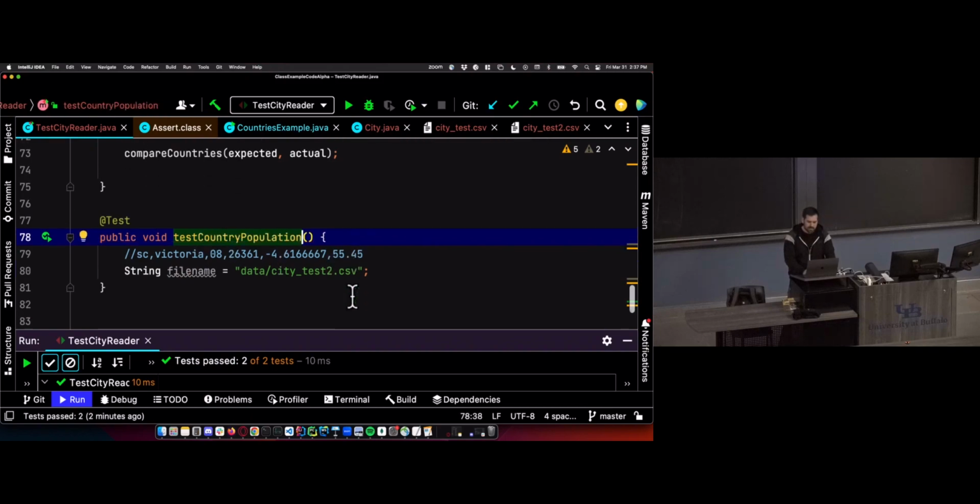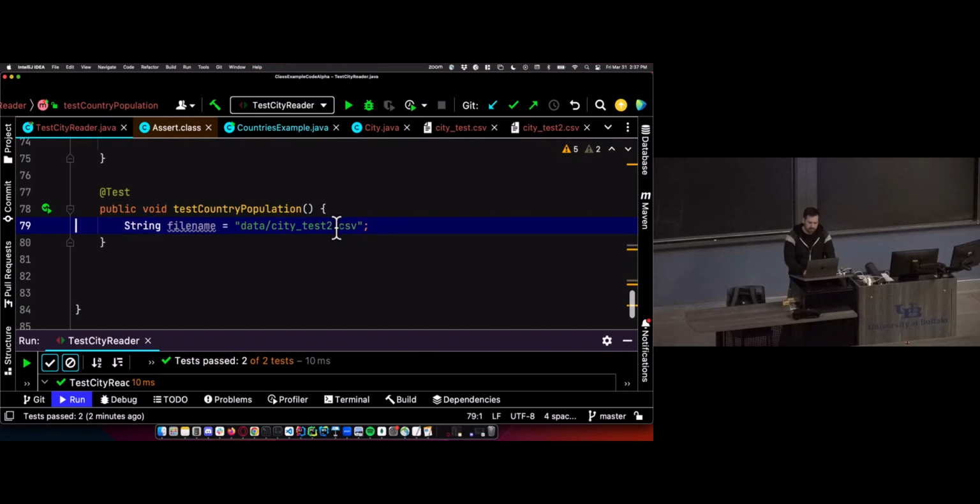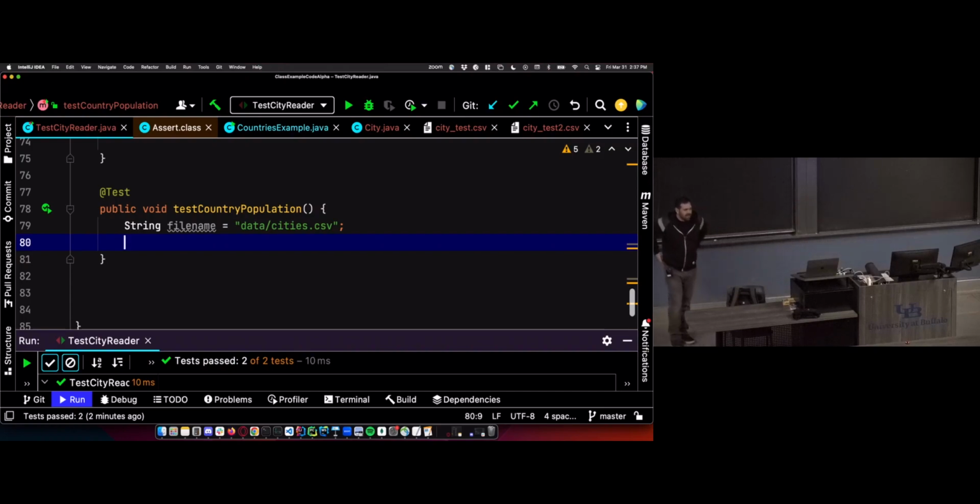All right, let's test a method that's going to use the entire data set. So we usually do want to do some testing that uses the whole data set. With the previous method, the method returned all of the data in the file, so it wasn't really feasible to use the full file. But if we have a different method that does make it feasible, we can use the entire file. So let's use the whole file to write a method that computes the population of a country.